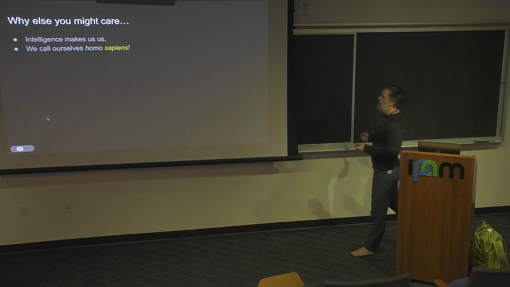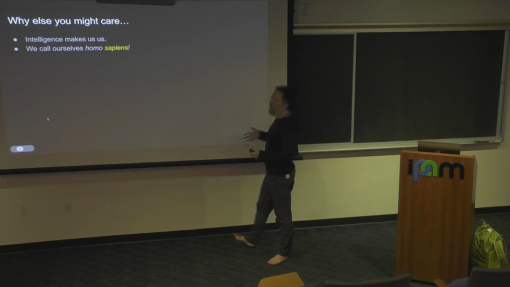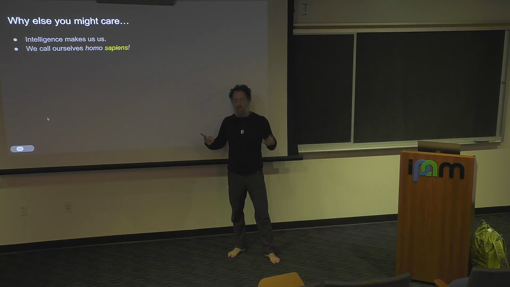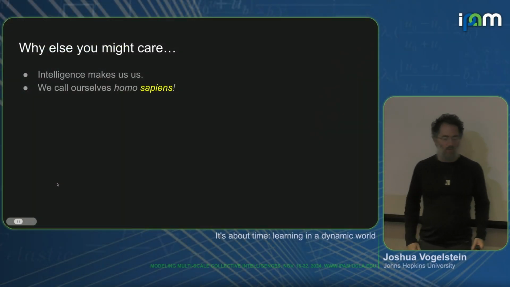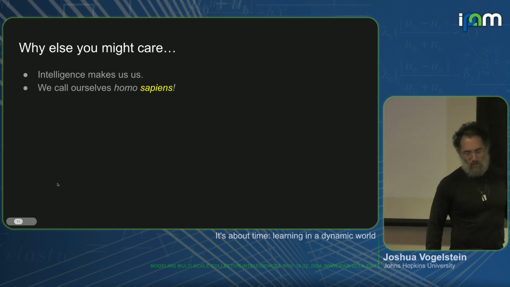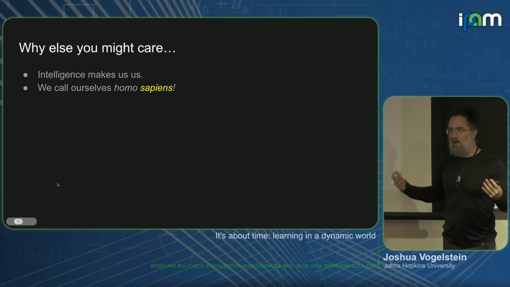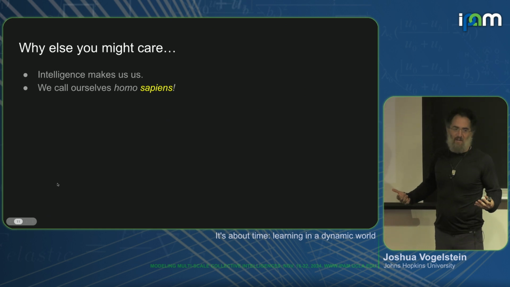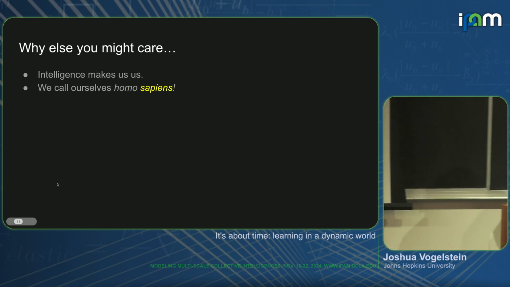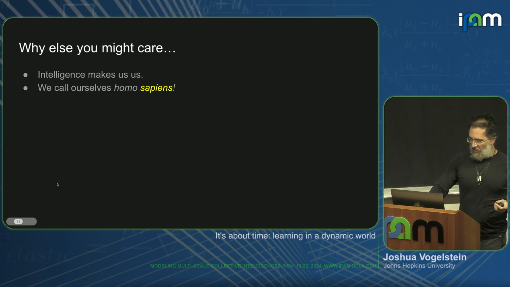Okay, another reason you might care is that intelligence is what makes us us, just us as human beings. I mean, it's called Homo sapiens, thinking people. So from my perspective, the most important thing for me to understand about me is what is going on here? What does it mean to be thinking? And a core property of thinking, I believe, is learning, because we come out not really knowing that much, and then we know a bunch more. So I think it's really fundamental to understanding ourselves as well.